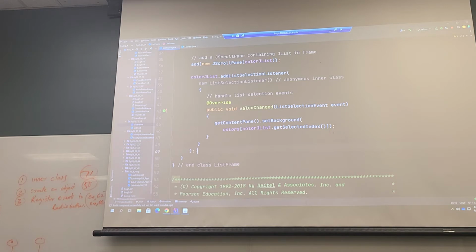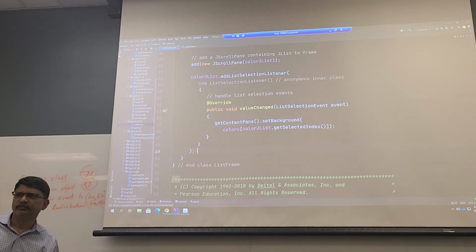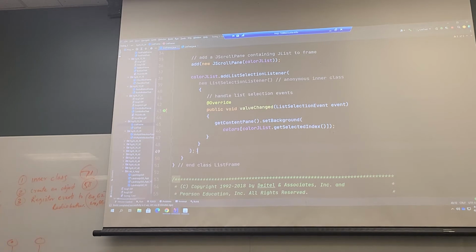Line number 38 is registering. Line number 40 is another fast way, and line number 42 down is the anonymous class. But it's working, that's the main thing. Okay? The real color changing is happening this way. Nothing else.